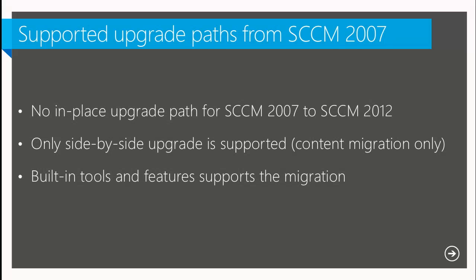Supported upgrade paths from SCCM 2007. Maybe you are aware that no in-place upgrade is supported from SCCM 2007 to SCCM 2012, so it's not possible to put the installation media into the SCCM 2007 server, run the upgrade process, and everything will be fine. No, it is not supported. Only side-by-side upgrade is supported.